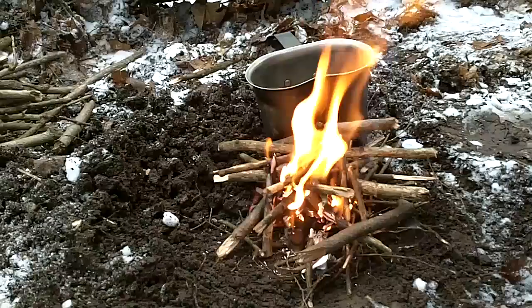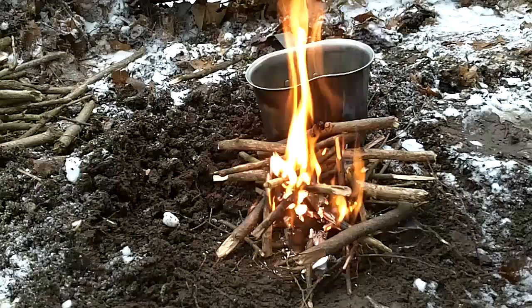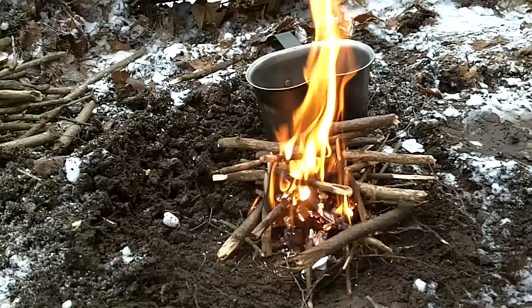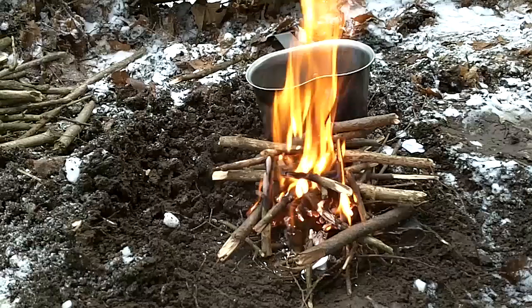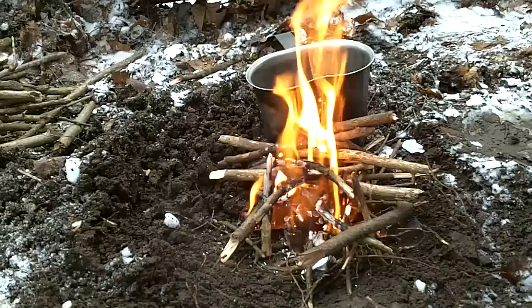I decided to stop here only because I was sweating like crazy. It's one thing you've got to watch, especially this time of year when it's in negative temperatures — sweat will kill. That's why it's important to dress in layers and be able to vent properly. My coat's got flaps that unzip under the arms, which helps a lot. But I was just dripping sweat, I had to take everything off and air dry. Sweat will kill you this time of year because as soon as you stop moving, that's when the cold gets right to you. Hypothermia is a big concern when you're out like this.